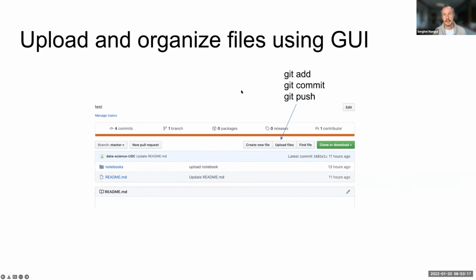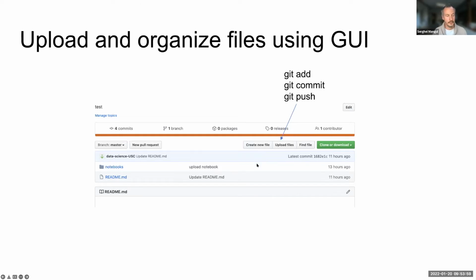Okay, theoretically, it's possible to do all those three commands, git add, git commit, and git push, through the GUI, graphical interface, no command line. Sure, you can do that. All you need to do is say upload files here. Again, I would like to encourage you to try to do it through the command line, and I hope that will work, right? But you know there is an alternative also. So basically, by using this button, upload files, you will do three things: git add, git commit, git push. Otherwise, you need to do that from the command line and type those three commands one by one.